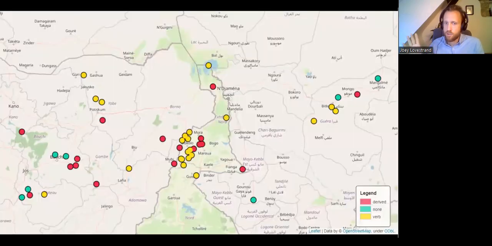Looking at how those are spread across language families, the yellow dots here represent languages that have a distinct verb root for saying sell, and the red dots are languages that derive their form for sell from the verb for trade or buy. We see that there's not a very clear correlation between language subgroup or geographic area and whether you use one of these 2 strategies for the stem. It seems to be quite arbitrary.